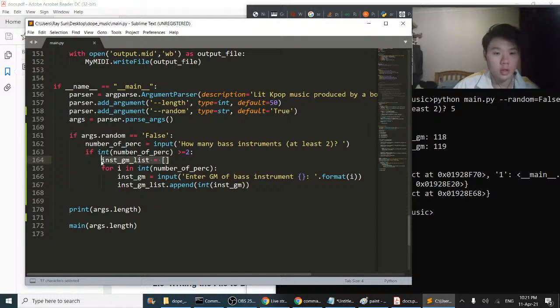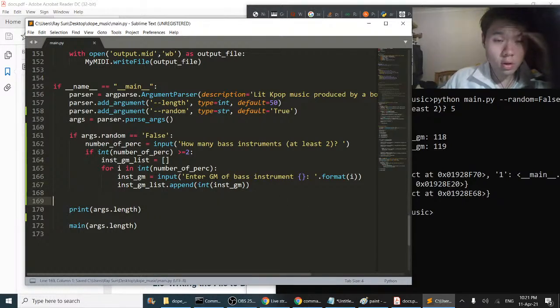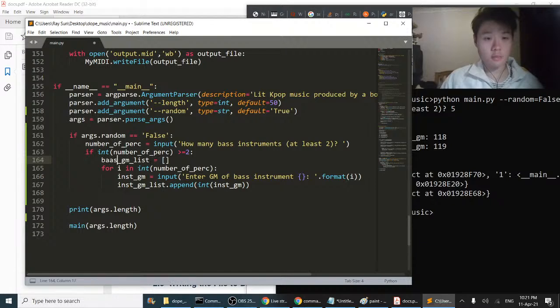Actually, this should be up here. Oh no, it can be down there. It can be up there. We should call this base GM. Alright.